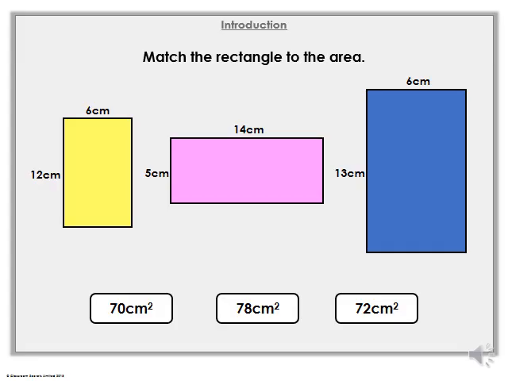So I've worked out that one for you. What you now have to do is match the rectangle to the correct area. This one we've already done together. So pause the video here, get a little piece of paper and have a go at working out the area of these shapes — times the length by the width or the width by the length. It doesn't matter, it doesn't make a difference.